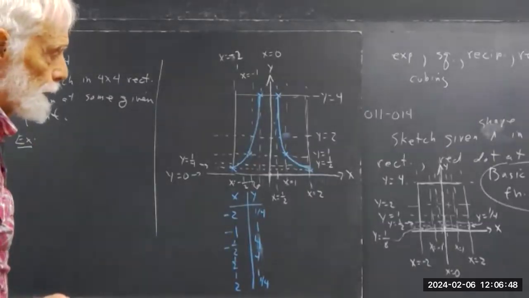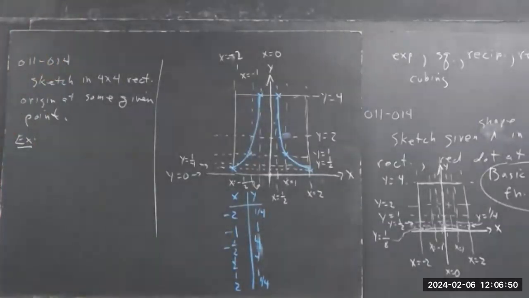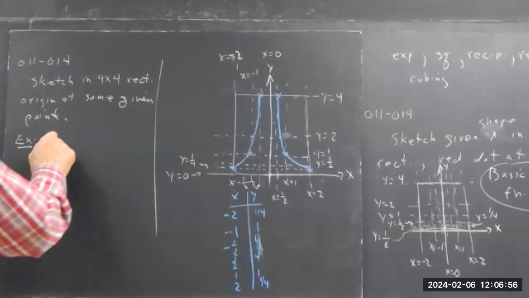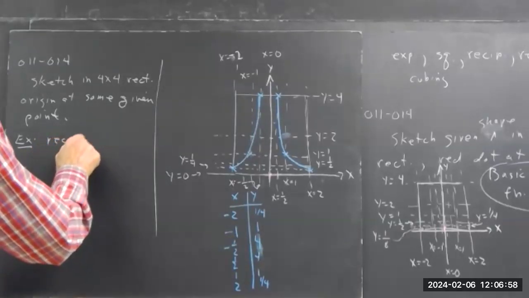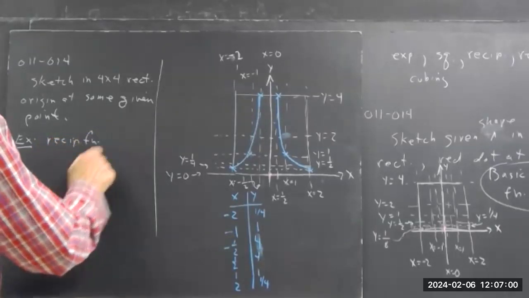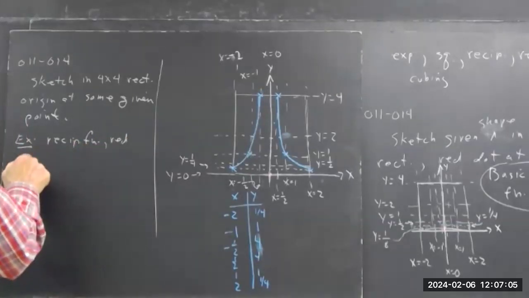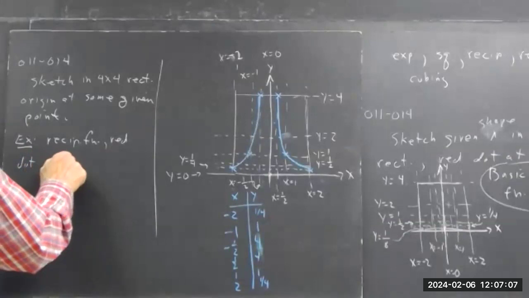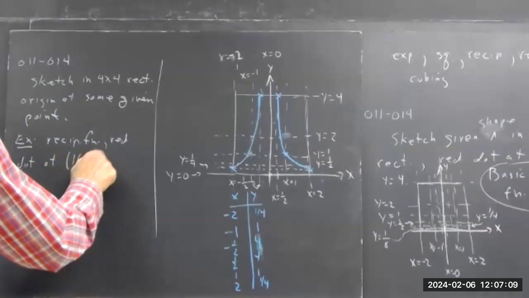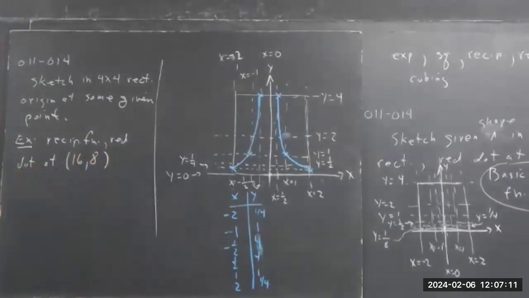For example, let's not do the squaring function because that's one that everybody's pretty well got down. Let's not do the exponential. I don't want to do the cubing. That leaves the reciprocal function, which is something I wanted to do anyway. And the red dot is at 0.168. I took your number and multiplied it by 4, so I'd have multiples of 4 here.